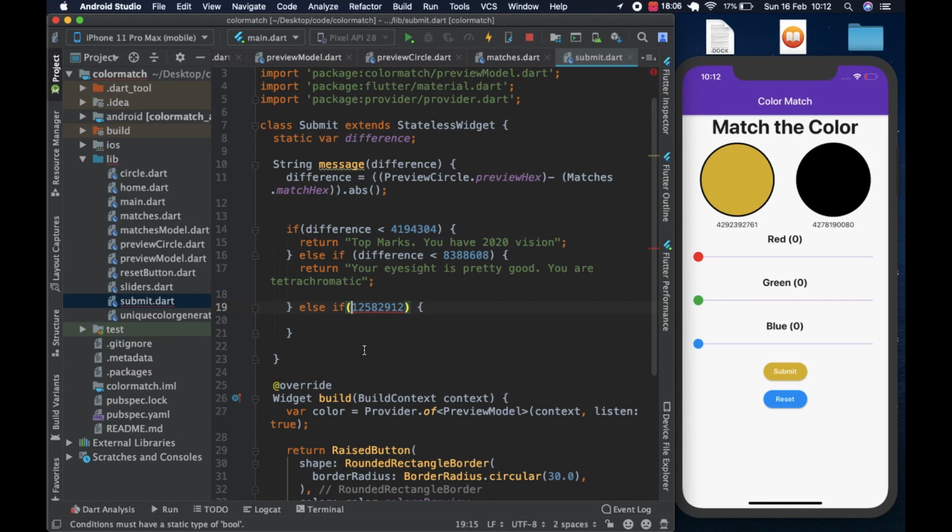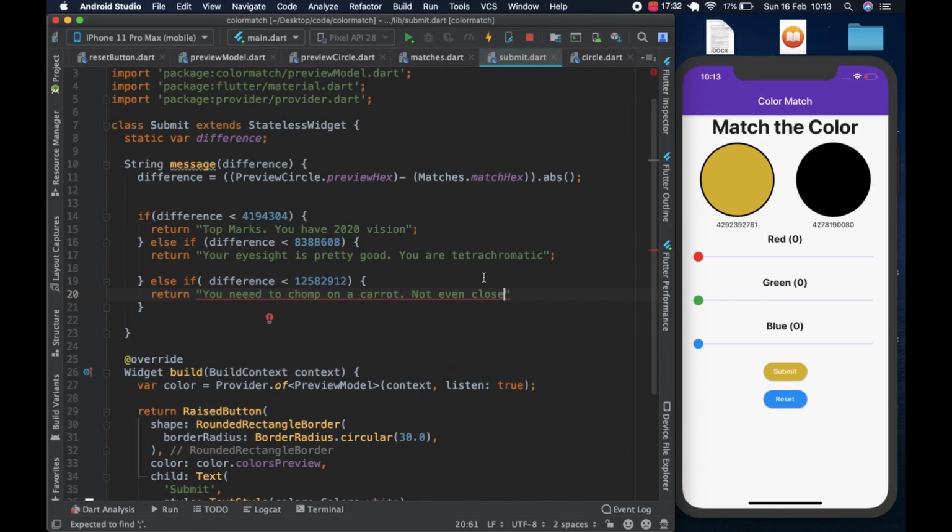If the difference is less than this, right, like so, we return the string to say you need to chomp on carrots, not even close. Give yourself a bit more real estate, like so.